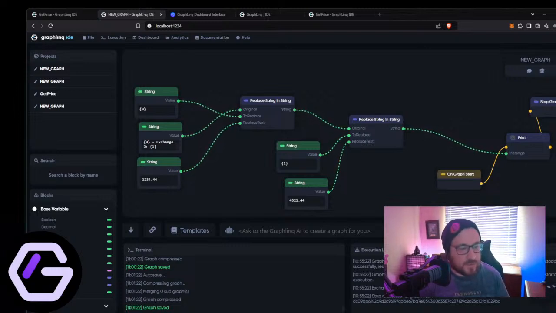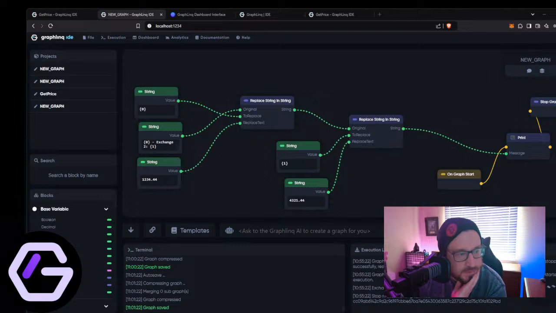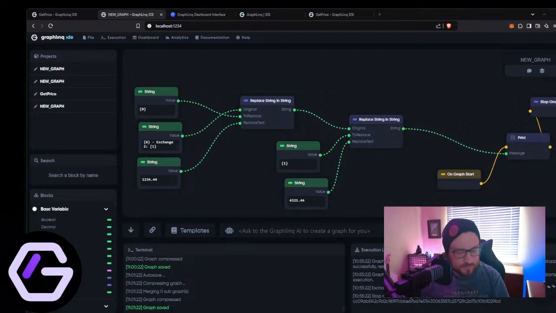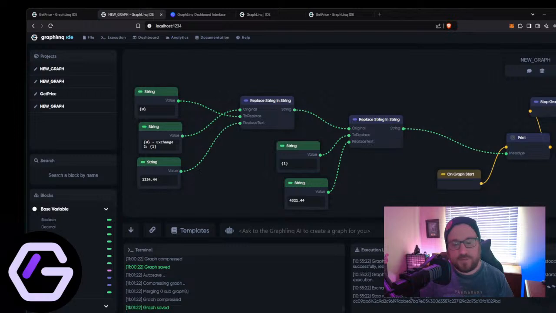Also, people were asking about creating a DCA bot on the DEX, so we can look at that, and also creating a bot that does take profit on a coin that's on the DEX. Basically, rather than having to put your trade in on one of those platforms, you keep your trade off of the books and only have that trade execute when the price you're looking for is reached, and then have it sell or buy. It doesn't have to be a take profit; it could also be a buy. If you're looking for something to get below a certain number and then have it execute the buy, that is a possibility as well.